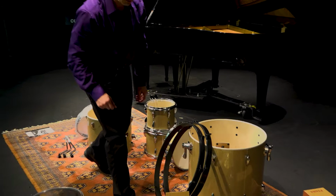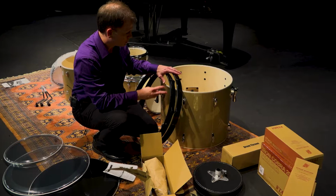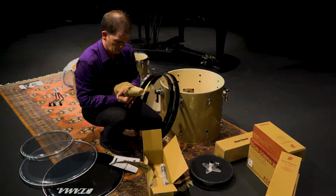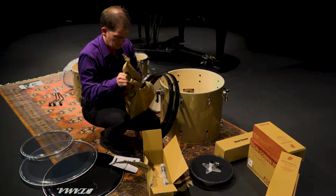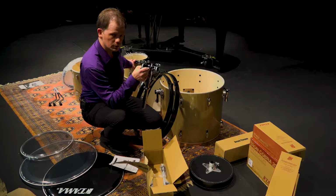Before I do that, there happens to be a box here that says assembly parts. In this case, it's going to give us all the things that we need to put these heads on this bass drum and also to place the heads on this floor tom. There are several parts in here, one of which happens to be the tom-tom holder. Once we get this bass drum set up, this is what is going to support these two tom-toms that we have over here. So we're just going to put that over to the side. That'll come a little bit later.